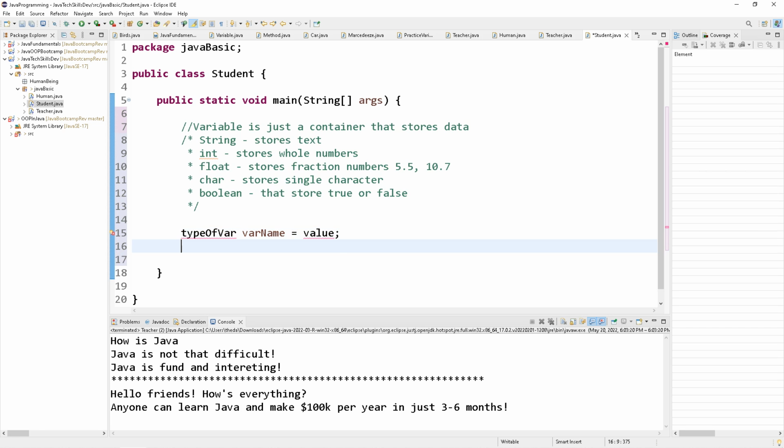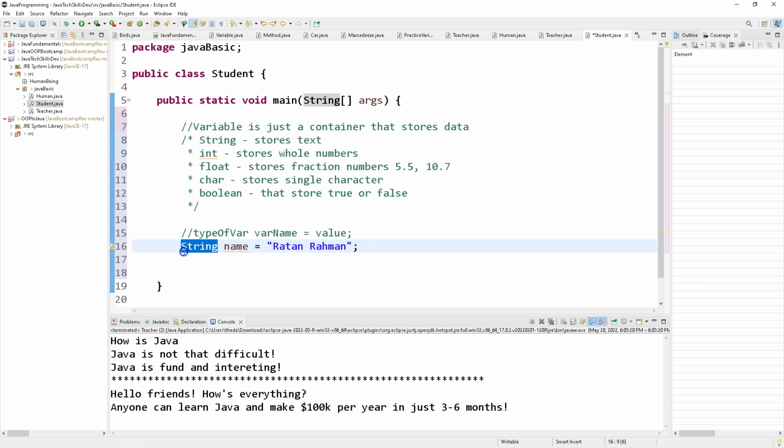So how we create a variable, we can first say the type of the variable. This variable is going to become string type, so I can say name equal to Ratan Raymond. Now here is the variable type.